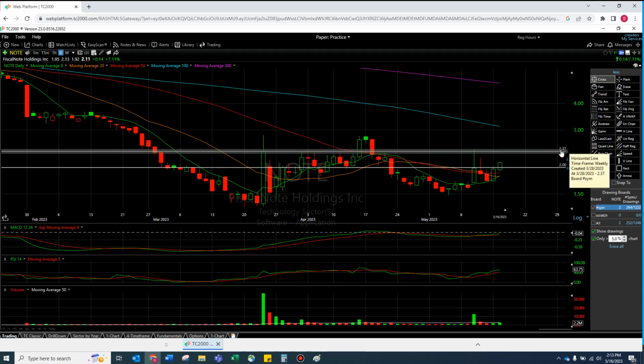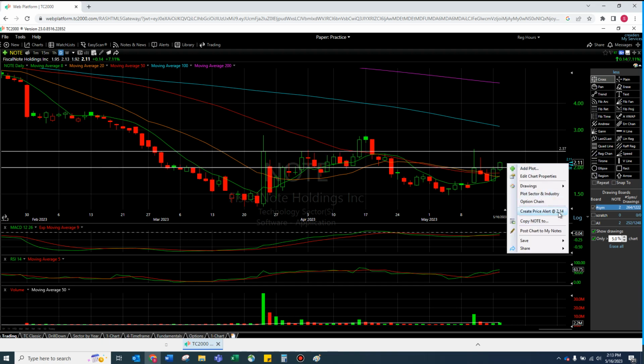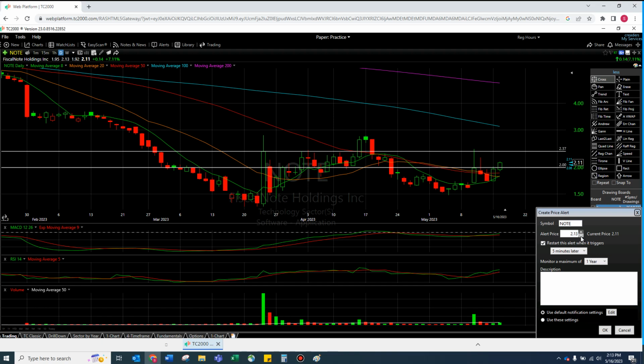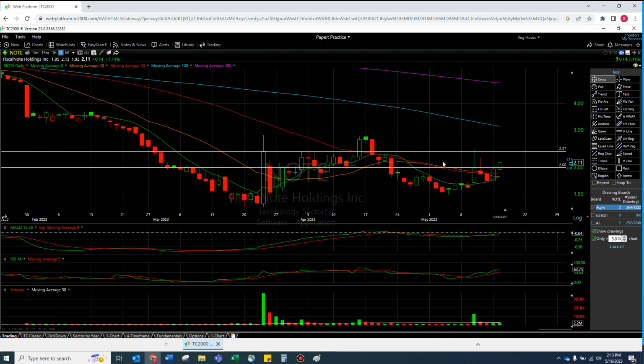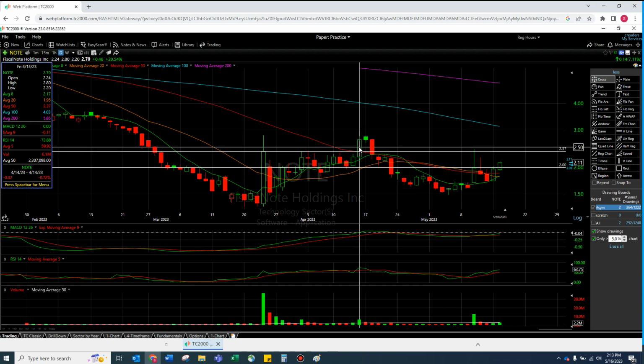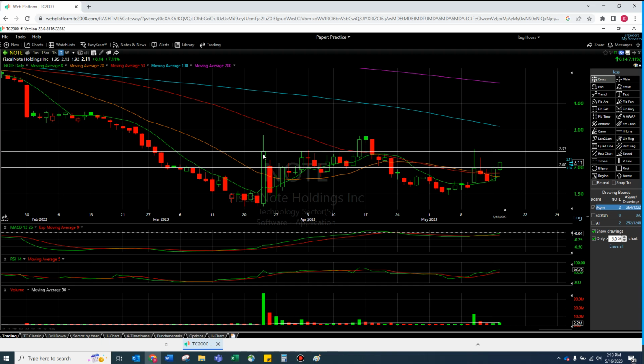So 233 is for sure the money line, but I'll be honest with you, I'm going to be setting an alert at 213. I'll even do it at 212. Let me know if we go a penny higher. Look, an alert is not an immediate buy notification, but I would like to know if this thing is going up for real, because there are some interesting things happening here. Arguably, I can maybe move this line a little higher to maybe take the 50% line. I still think I'm going to take the top of this one. I think I'm okay leaving that line. But I'm very, very much liking it.